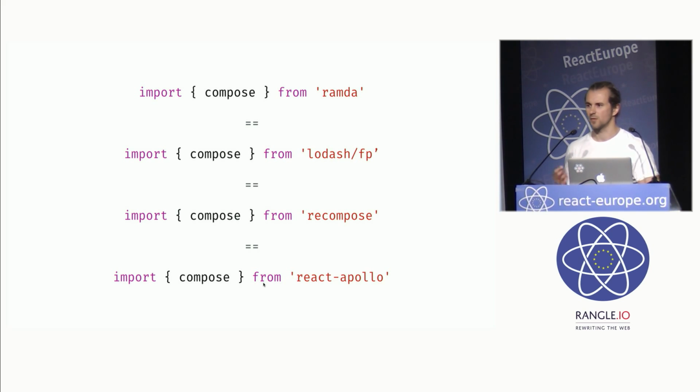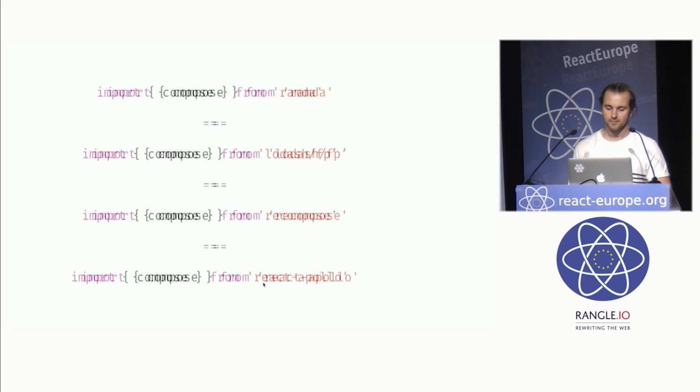And that's really cool. When you see something coming up more and more, it's probably not an implementation detail of a library anymore. It could be a pattern. And that's exactly what it is. Compose is a mathematical pattern or technique that is backed by math. And I think that's why a lot of people started to adopt it.